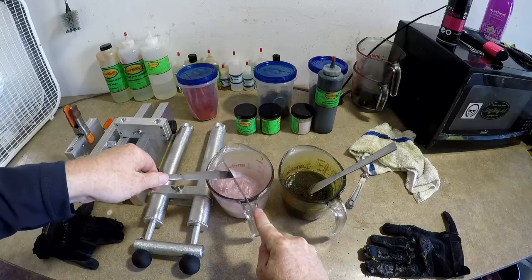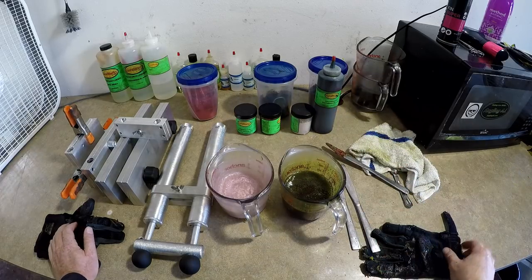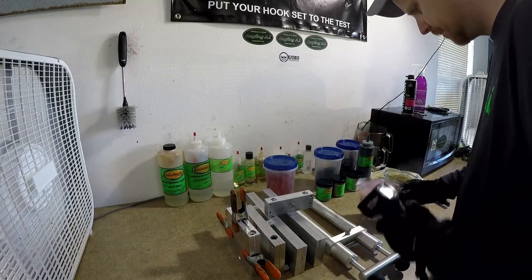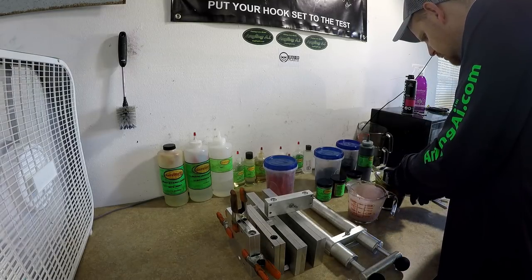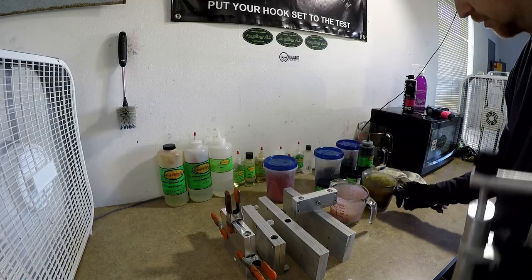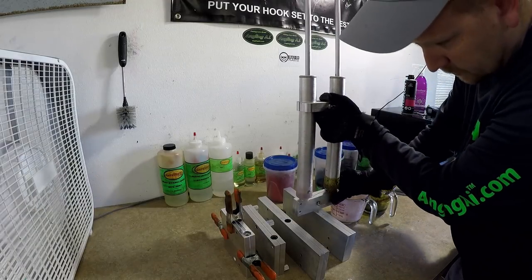The two sides are actually quite different in temperature — not sure why — but we'll get them to temperature. Right now the watermelon side is much warmer, so we're going to pop the pearl side in for a minute or two. Final temperature check: the watermelon side is at 355°F and the pearl side is about 348°F, so fairly close. Since this is a laminate, temperature does matter. We're going to do the watermelon side on top, so it'll be the watermelon red laminated over the pearl.